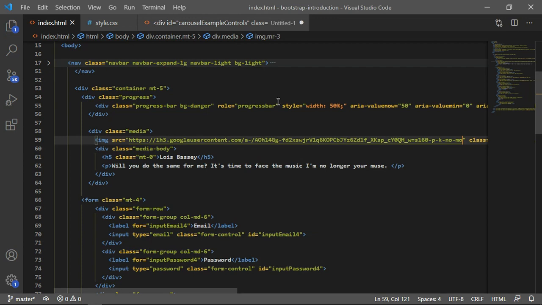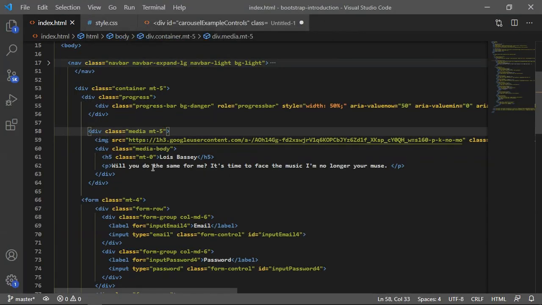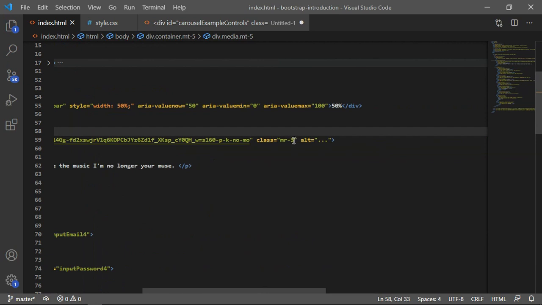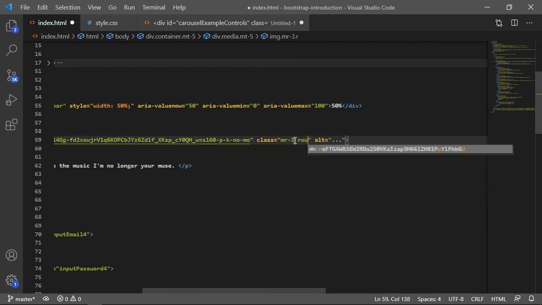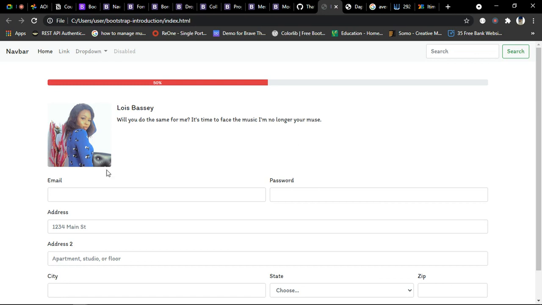This is like a simple section you can have. You give it your margin top MT5, so spacing at the top, choose text, give it rounded if you want to make it rounded. So you can give it a class of rounded, and it's rounded.